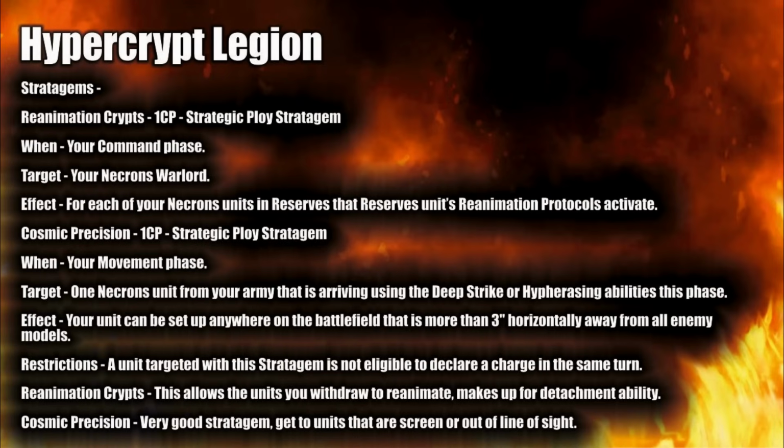Unit can be set up anywhere on the battlefield that is more than 3 inches horizontally away from enemy models. So the restriction on that one is a unit targeted with this stratagem is not eligible to declare a charge in the same turn. Reanimation Crypts could be good. If you're withdrawing damaged units, then you'd be able to reanimate them. It helps with the detachment ability. Interesting, it has to be the target of your Necron Warlord, so that would suggest they probably need to be on the battlefield to target them and then allow the reserves to reanimate.